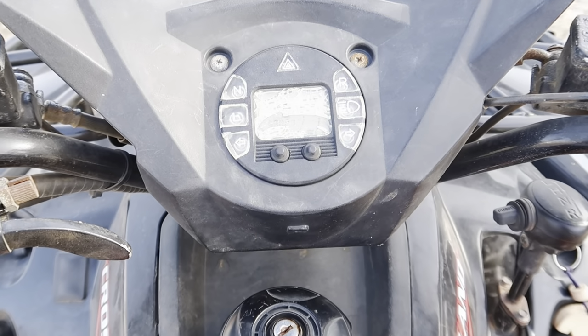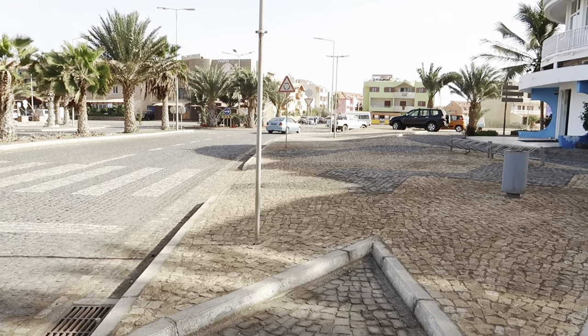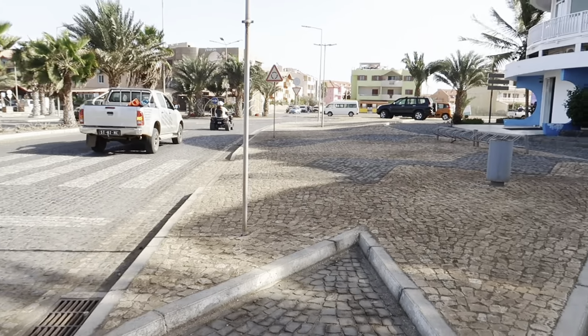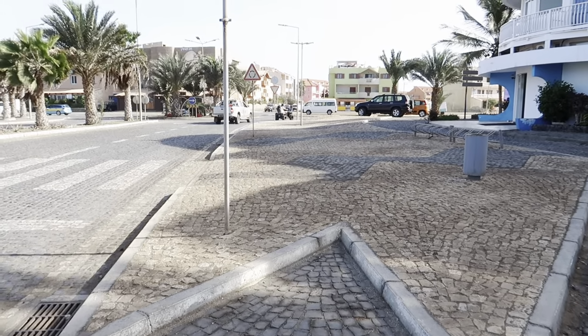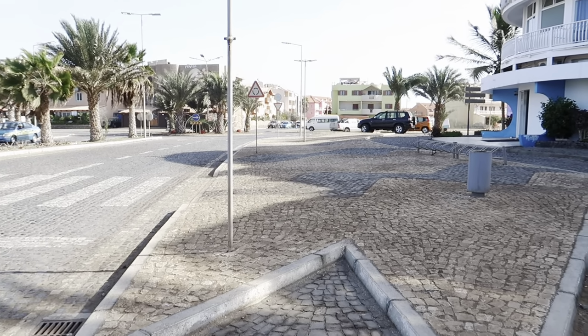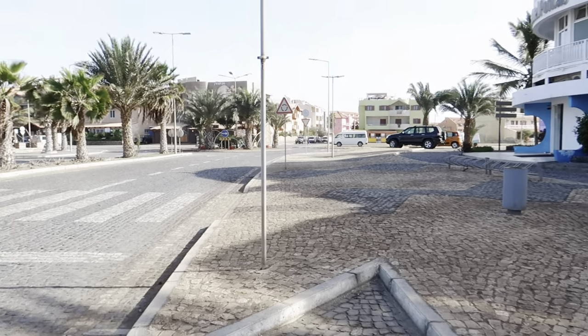So today we hired a quad and we're going to show you Santa Maria town. Obviously we're not sure exactly where we're going. So we're going to go down there, thought I'd do a bit of an intro because you're not going to want to talk once we're moving. So we're going to go and see the pier first of all. All the fishermen come in around 11. We're a bit early, so we'll see what we see. So enjoy the movie.